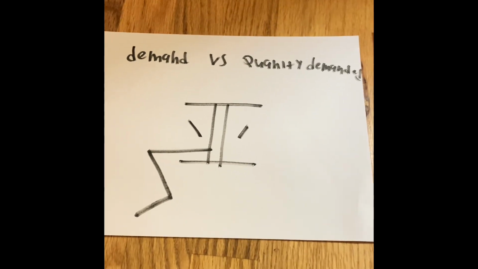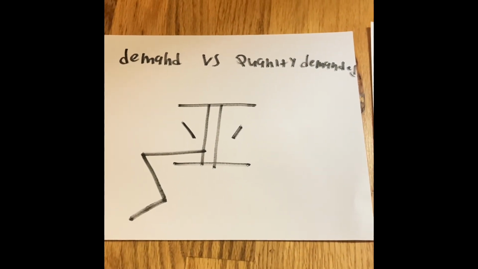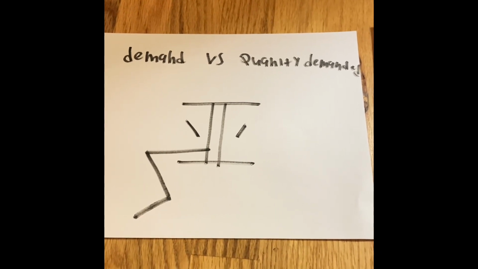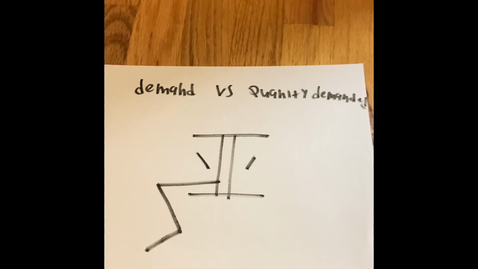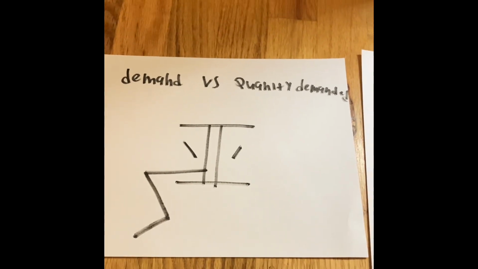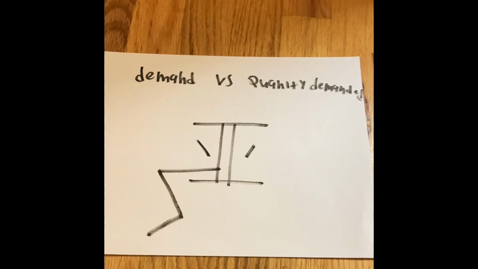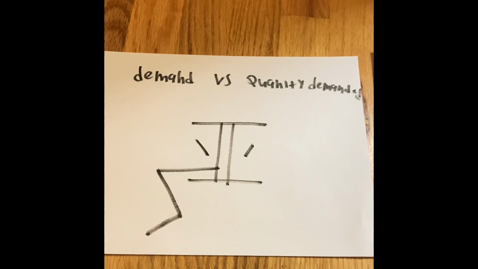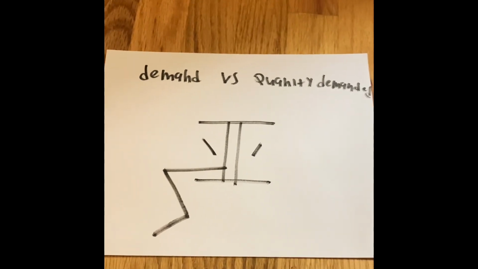Hey, we're talking about math industry, and we are going to take a look at demand versus quantity demanded. In this video, we're going to talk a lot about the difference between the two, because saying demand is different than saying the quantity demanded. We're going to get rid of the confusion.